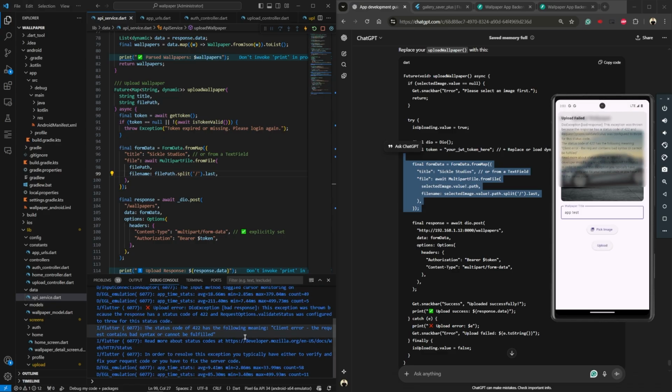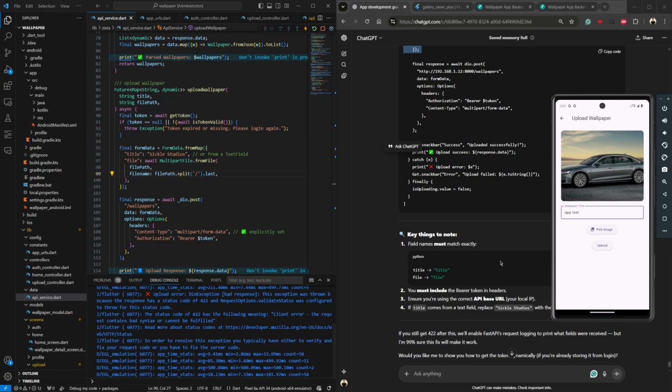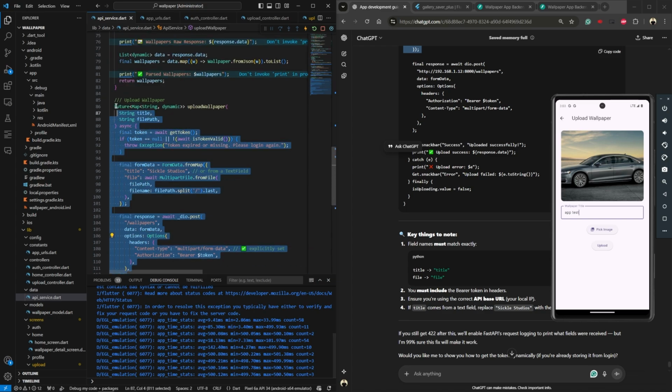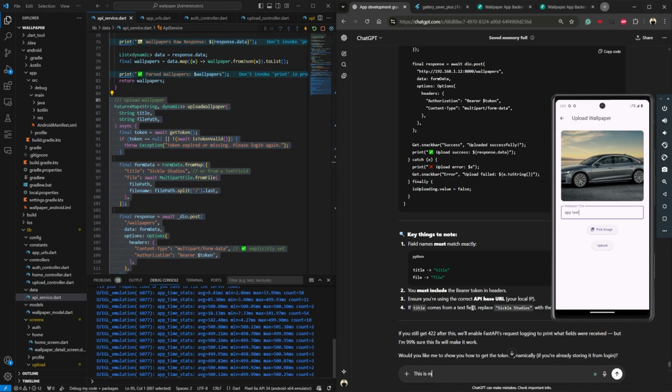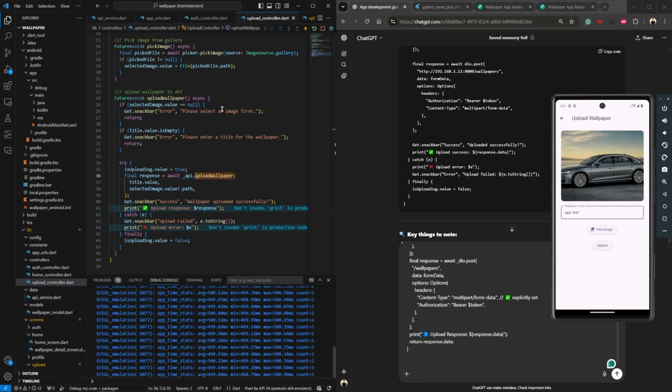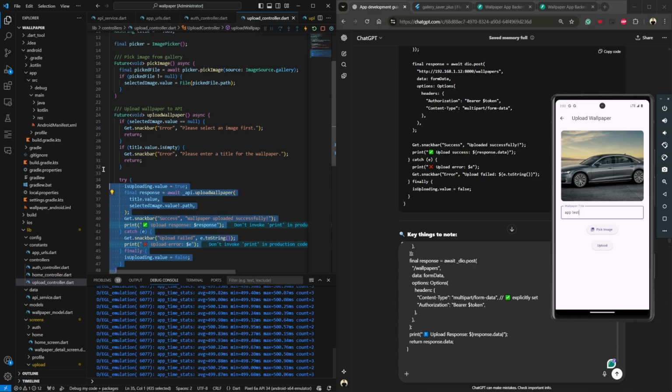Okay, the expression was also. I'll give the function that is being used in the controller.